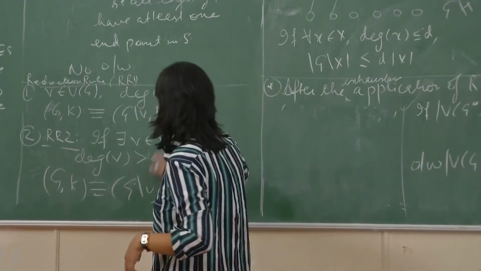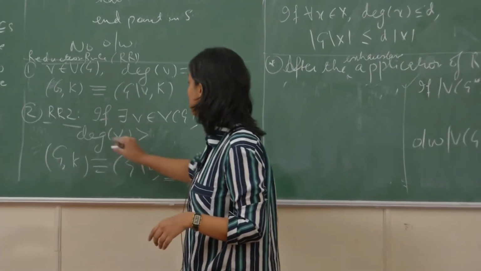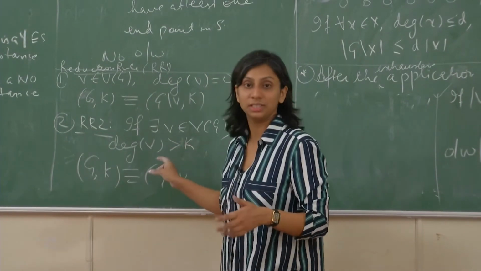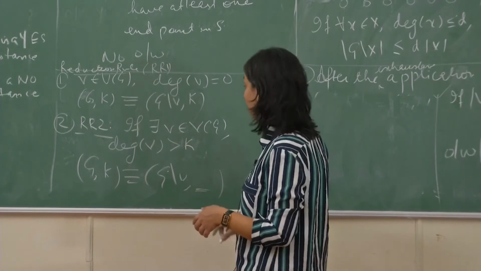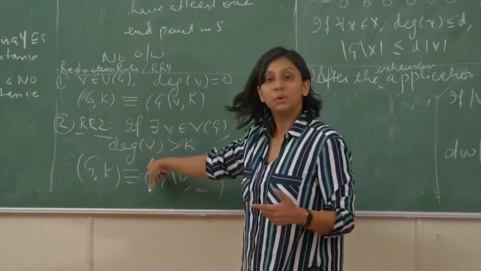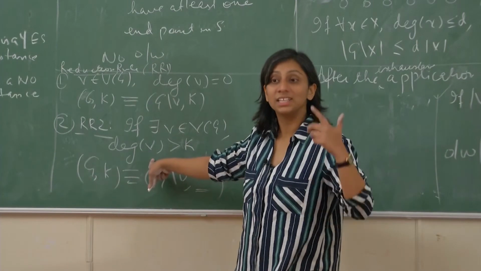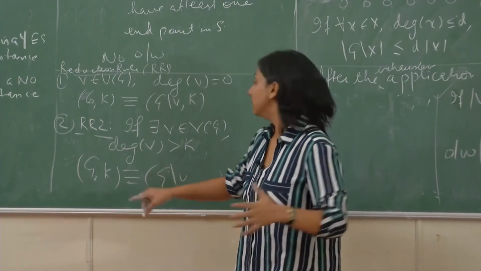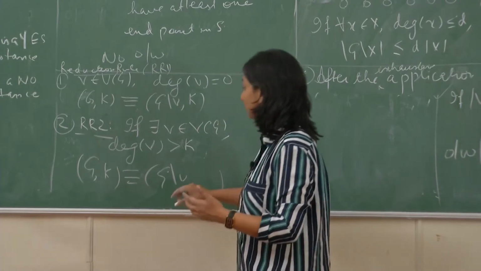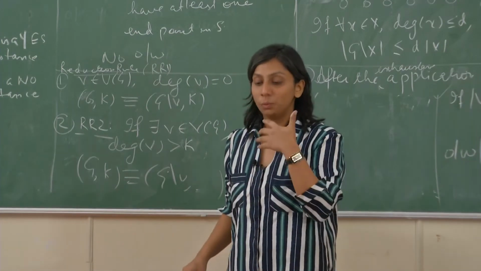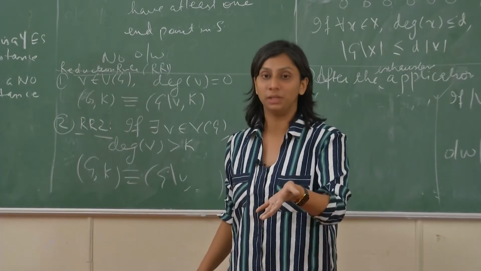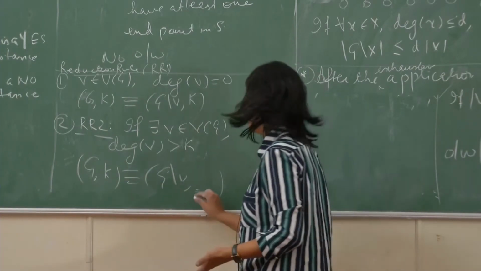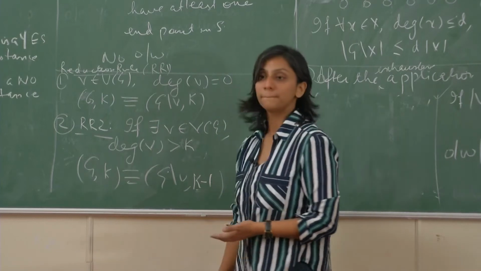So basically, we are trying to design this reduction rule. Suppose the degree of every vertex is strictly greater than k, so it's at least k plus 1. Then what do we know? This vertex has to participate in every vertex cover of size at most k. So we know that whatever solution we are looking for has to pick v. In that case, we just delete v from the graph and reduce k by one, right?